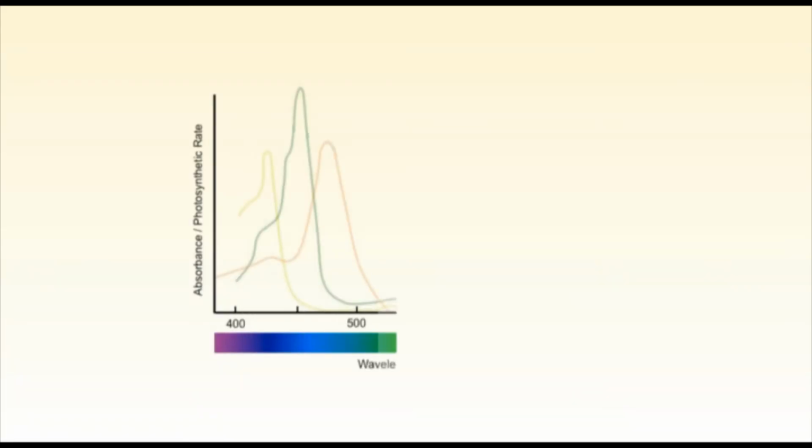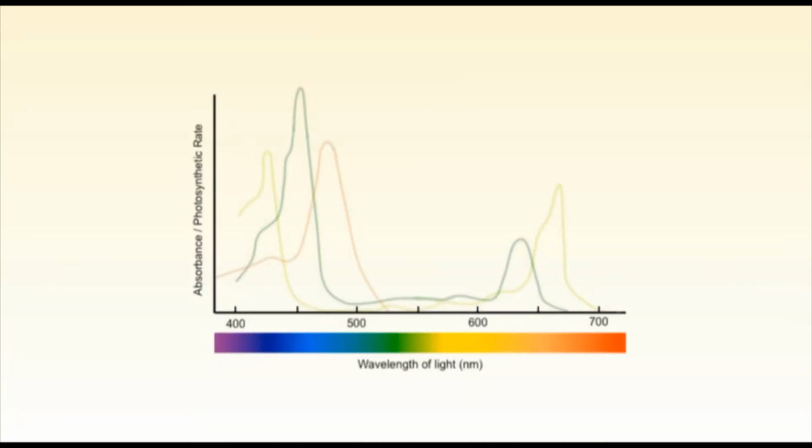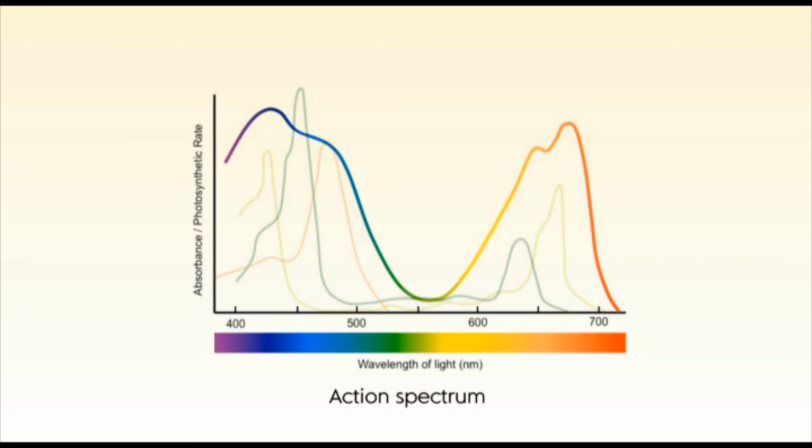The phycobilins are especially efficient at absorbing red, orange, yellow, and green light wavelengths that are not well absorbed by chlorophyll A. They can be found in different combinations attached to phycobiliproteins. Experimental determination of the effectiveness of light of different colors in promoting photosynthesis yields an action spectrum, often useful in identifying the pigment primarily responsible for a biological effect of light.